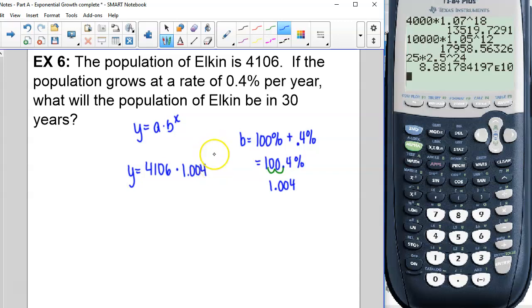And then our x up here is a time. Hayden, what's our time for this? What number would we plug in for that? The 30 years. So we'll put the 30 right here. And 30 is what we plug in because this is the growth per year, and this is years. You want that to match. If that was growth per month, then we'd have to change that to months. But these match, so we just plug the number in. So now all you have to do is type it in. It's like 4,000.